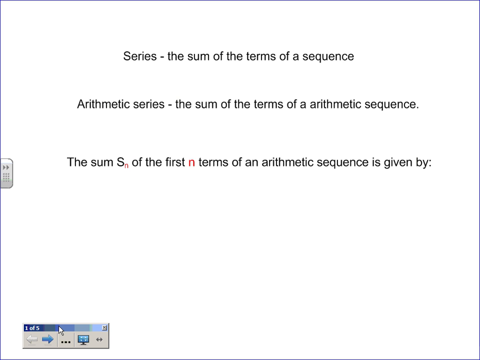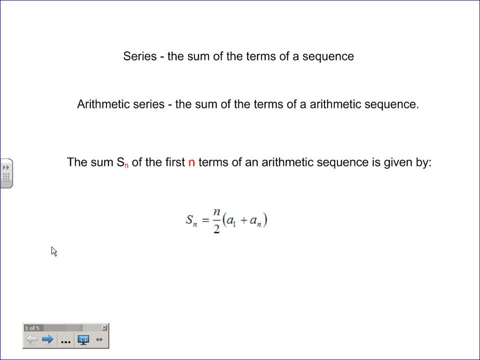Again, it's S sub n. That n is just notation for the first n terms. Maybe it's 10 terms, or maybe it's 100, who knows, can be given by this formula that I know everyone in here has used before, not necessarily when doing sequences and series. If you remember the little problem that Gauss solved, the first 100 integers, he took the first one and the last one and added them together, and then multiplied by 50, which was half the terms. He's the one that came up with this formula.